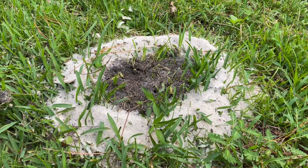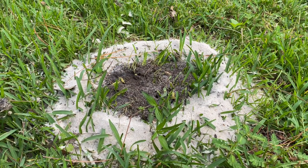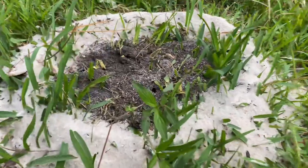All right, so now that we got our dam of sand around the casting, we're gonna go ahead and fire up the furnace and get ready to pour.